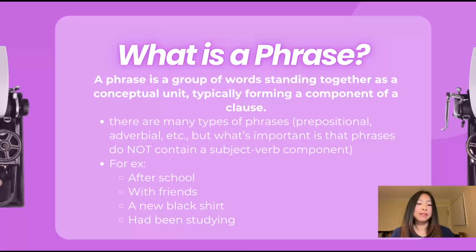For example, after school, with friends, a new black shirt, had been studying. Each of these has a meaning, right? But none of them can tell a full story on its own. So to identify a phrase, make sure you ask yourself, does this group of words have a subject and a verb? And if the answer is no, then it's a phrase.